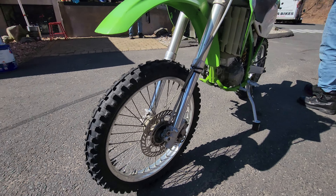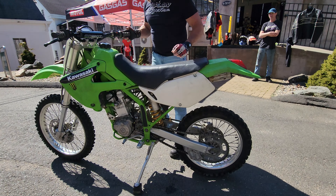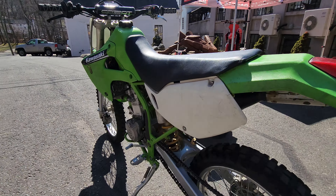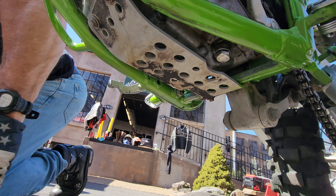If you buy the other one, maybe grab this one for parts — that's why this guy bought it. It's got a nice set of pegs, shifter, brake lever, bars, and lots of good components. Looking at the bottom of it, the frame is in good condition — no evidence of any rust, a couple of little dings, but for a dirt bike the underside looks pretty good.